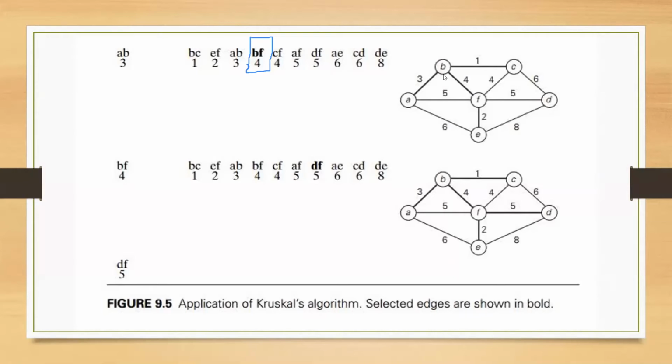Okay, now BF has been added and it is highlighted using the thick line. Dark line is being put. Now, if you observe this step, what has happened here? In the previous step, there were two subgraphs. Now the two subgraphs have expanded and one subgraph has connected to the other subgraph and it has become a single subgraph now. Now in this step, there is only one subgraph. Okay, so this is how it works.